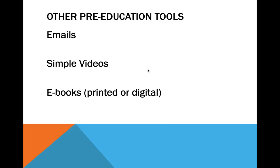And then, like I said at the beginning, get your marketing calendar scheduled. If you're not doing some sort of weekly event, I am curious how you're driving leads. Yeah, there's different marketing avenues that you can do that you don't have to do events, but that makes your pre-education process that much more critical.